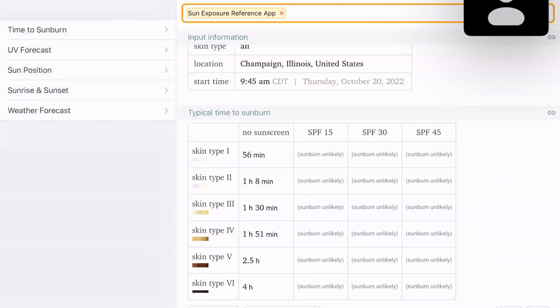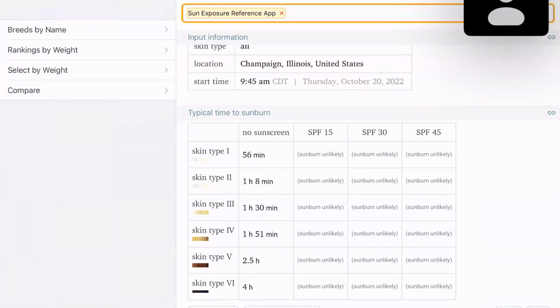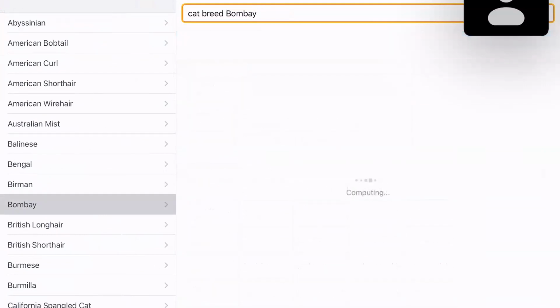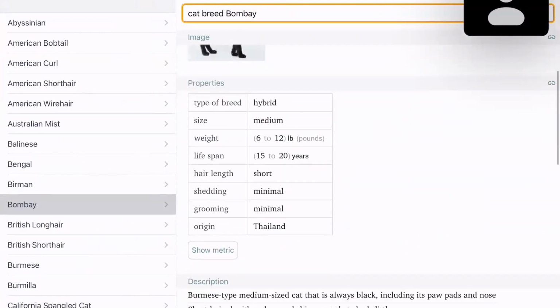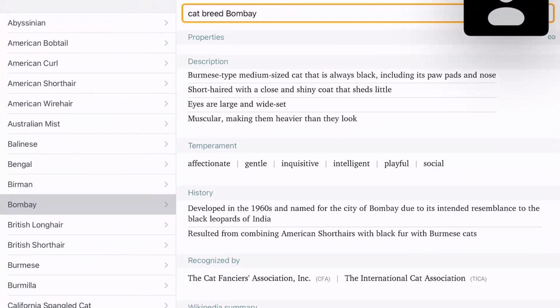But then you can also use it to do one of my favorite things, which is look at cute cats and get fun cat facts. Oh, bless. But also you can see here that, did you know that Bombay cats are affectionate and gentle? Something you now know that you might not have known before. Okay, so those are some of the things that you can do with the new Wolfram Alpha app.